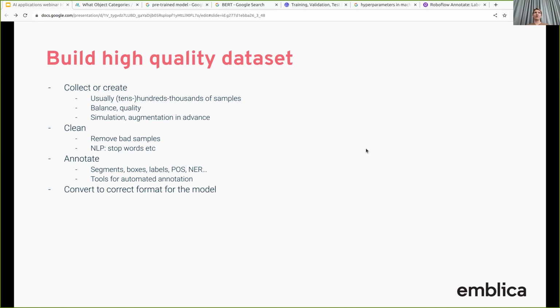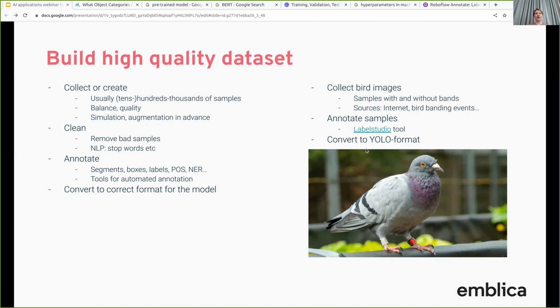In text, more specifically, you can have tags like a part of speech tag, if the words are verbs or adjectives and so on, or named entity recognition, so tag all the names. And after that, depending on the input format of the model we are using, we need to convert the data according to that.